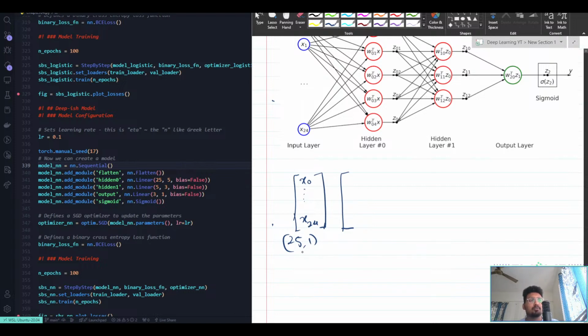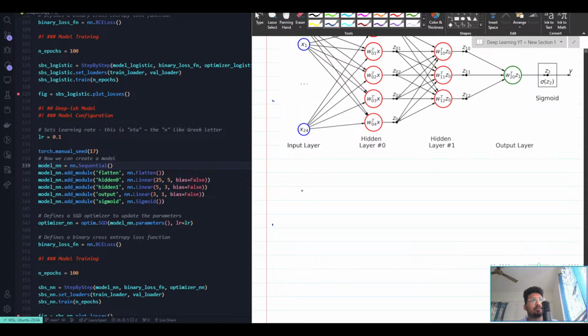In simple terms, we have to transpose it, so it looks something like this. Give me a second. These weights are basically these lines.